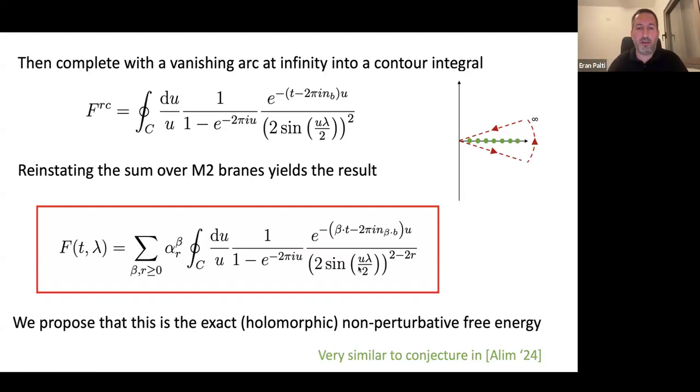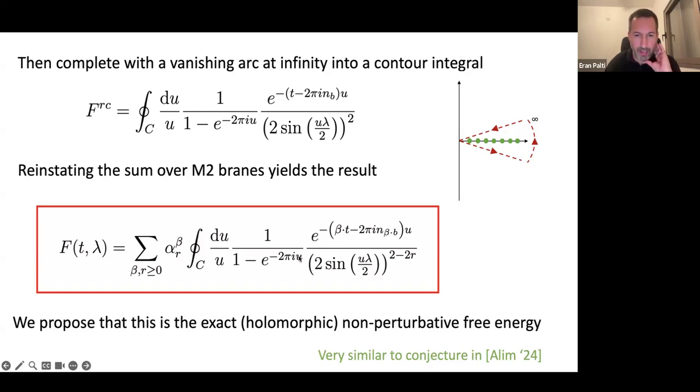And we propose that, in fact, this thing is not only the perturbative asymptotic series, but in fact is the non-perturbative free energy. It's actually the so-called holomorphic one, which we can discuss maybe later. And the reason that we propose that is that let's look at this contour integral. It's including the real axis on it. And so it's just going to localize to the poles of the integrand. Okay, so it's a contour integral of a meromorphic function. And let's look at the poles of this integrand.